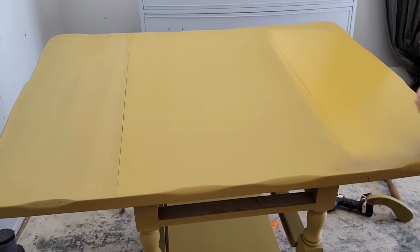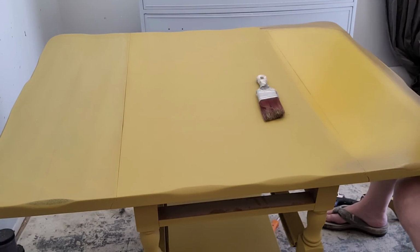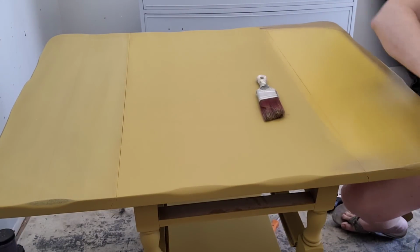On my base coat, you'll notice I'm shading with a little bit of Dixie Belle paint in Chocolate. I ended up deciding not to do this. I didn't care for the look as much. I decided I'm going to go ahead and do that shading with waxes instead.